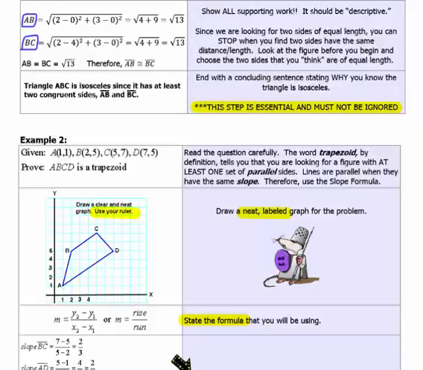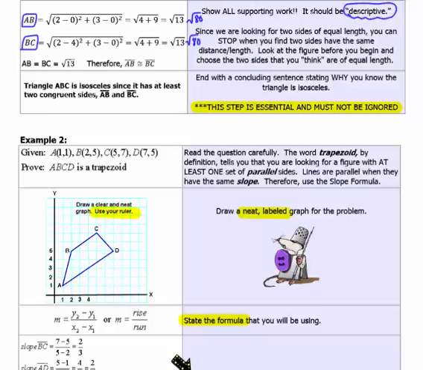As I've mentioned in the past, you want to be careful here. If this had been something like the square root of 80, for instance, and the square root of 80 here, I do not really want to simplify unless they've asked me to do so. And the reason being, if I simplify incorrectly, then I'm going to lose credit. So it's sufficient to show that radical 80 is equal to radical 80. I don't need to make that radical 5. My work must be descriptive. I need to be showing what I'm doing.